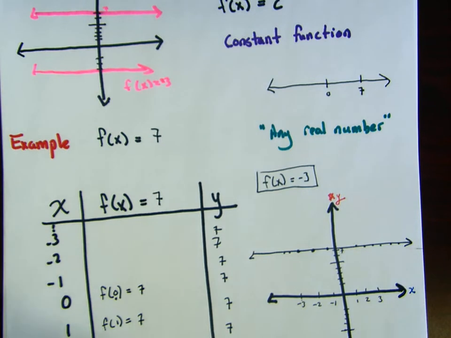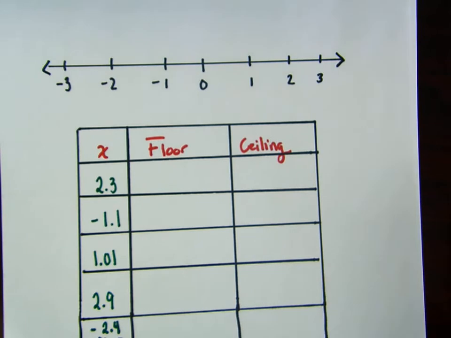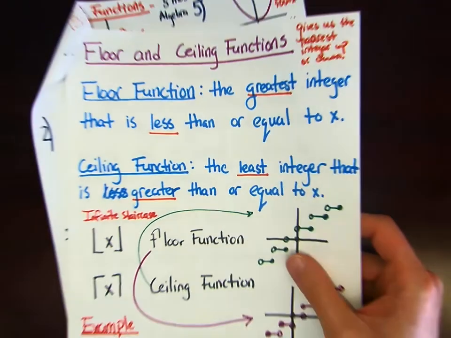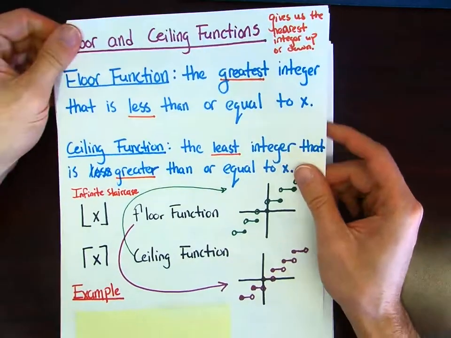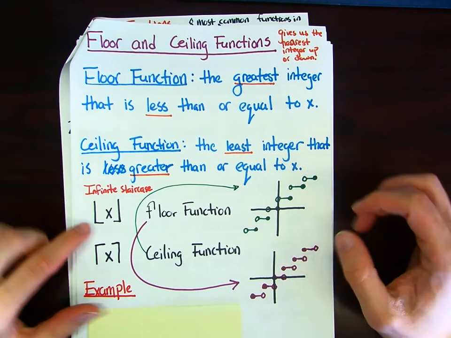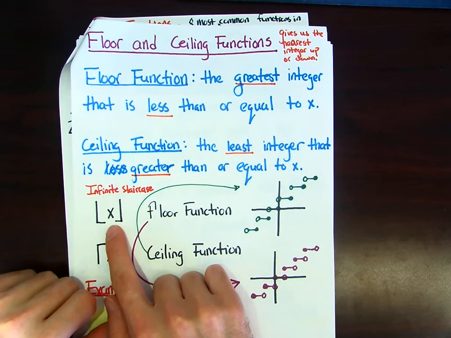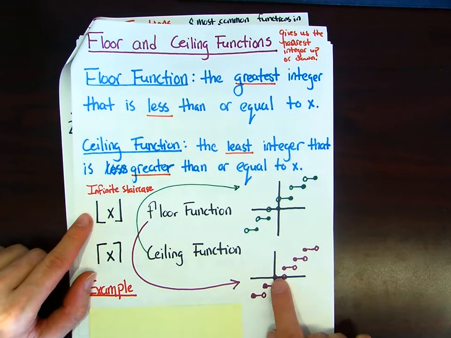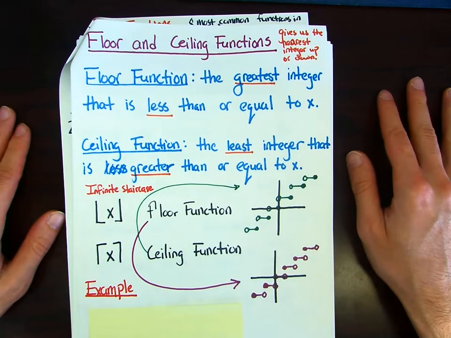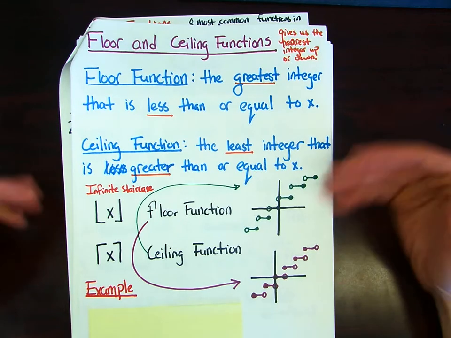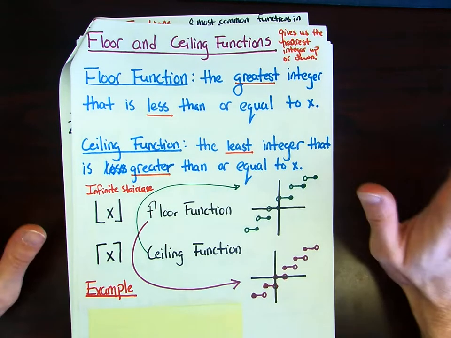The other function you probably have not seen. It's not a very common function, but this is a floor and ceiling function. So let me get the notes for this one. Take a second and pause the video to have this in your notes. A floor and ceiling function, okay? And here there's a little mix-up on the graph. For the floor function, this is the symbol that it looks like. This is the graph. And for the ceiling function, this is the graph. So take a second, have this in your notes, and I'll go through it.